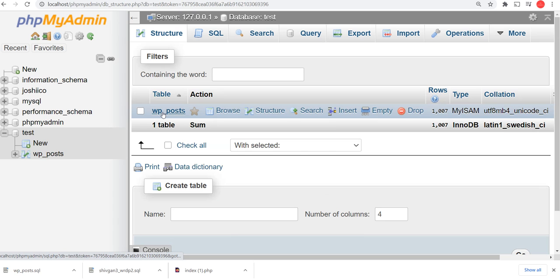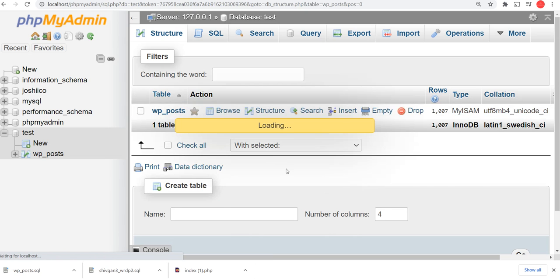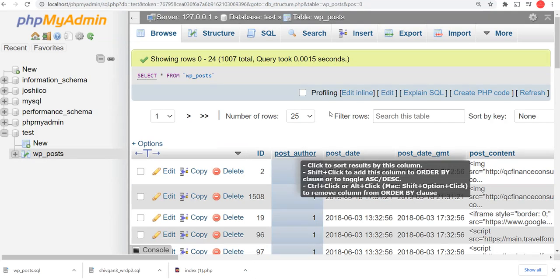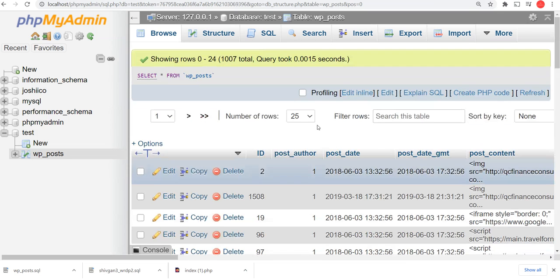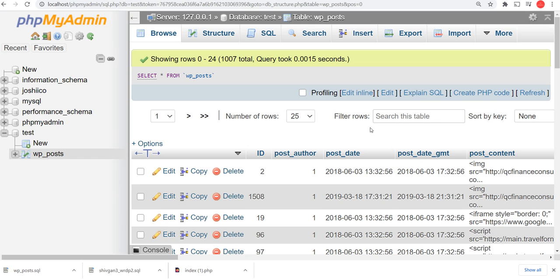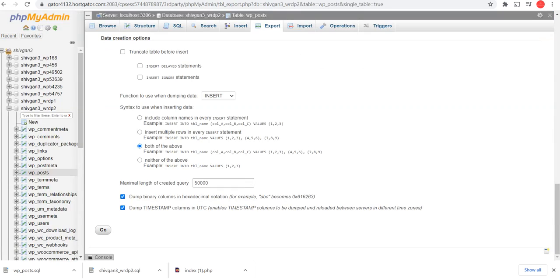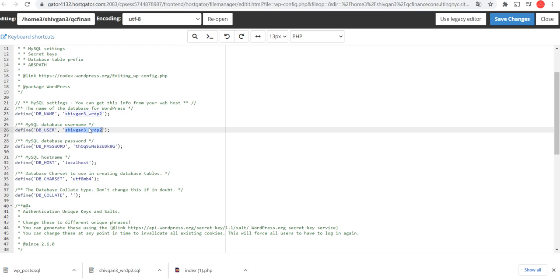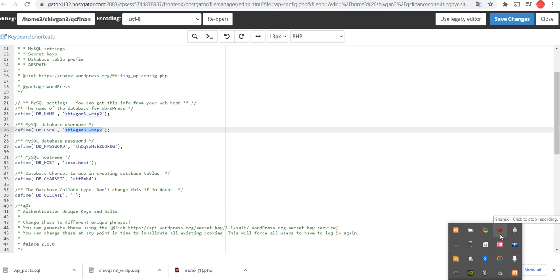Why is it only WP post? I thought that it's going to export everything. Let's see. But anyways, this is the idea that we import it and then we run it and then we change the config file. So when you download all of this, you have to change the config file here and you have to give the username and password of this XAMPP and then run it locally. And then we can clean it, run it locally and then upload it. Let me know if you can do this and then if not, then we'll do it together.